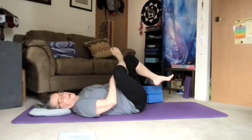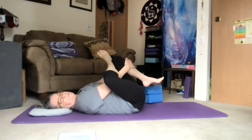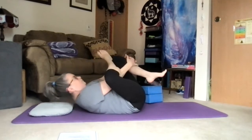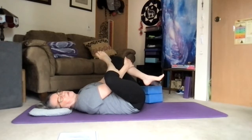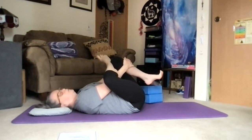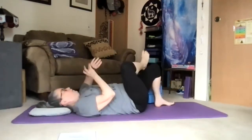There you go. Now the last position is on top, hands on top of your shin. And this way I can really feel this stretch. And again, you can flex your feet and point them. If you want, you can push your knee out with your elbow. I find this stretch is good for me, so I don't do that here, but yeah, playing with my feet. There you go. All right.